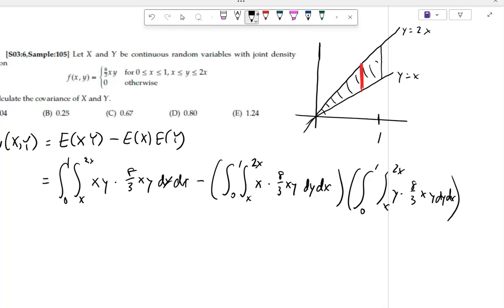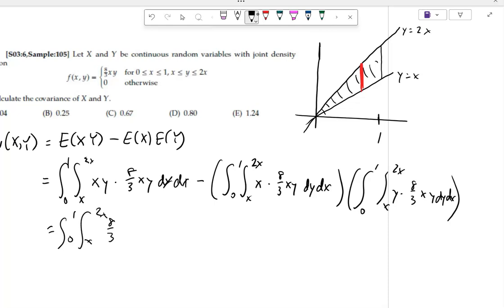Do I need to go through the integrals or can you handle those? You want to go through one? I'm not going to do all three. Which one would you like me to do? If I do one, you can do the other two. Which of the three would you like to see? The first one? Okay.